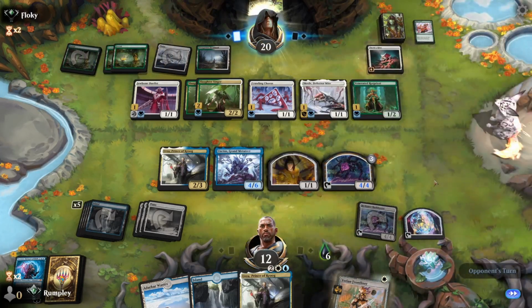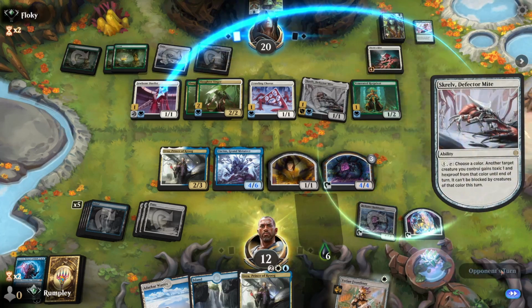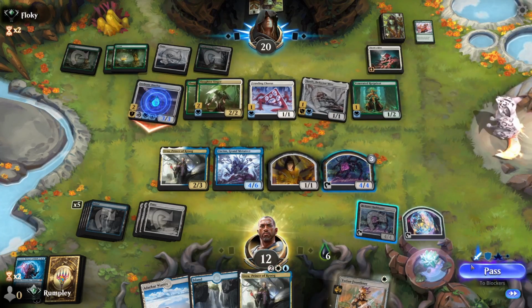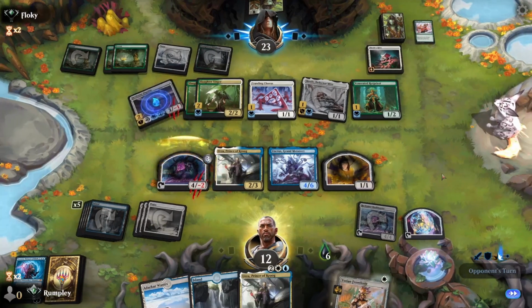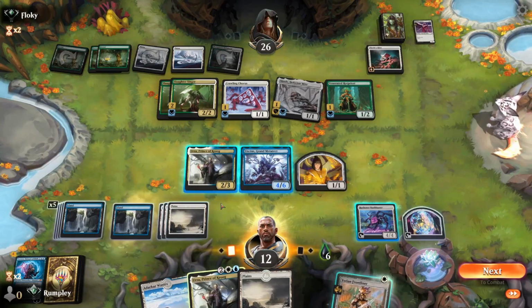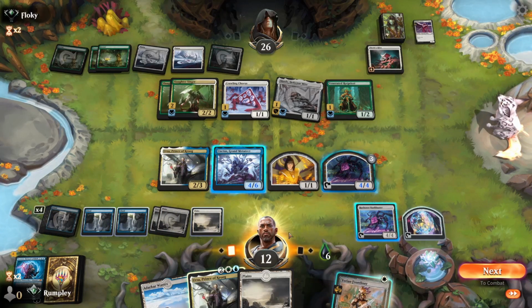Skrelv's Hive. Yep. Got a lot of toxic coming through. Protection from what? Blue? Okay. Resolve. Go ahead and block 4/4. They're gonna gain some life, but we still have a chance to win this game somehow, if they're just horribly flooding out. And yeah, I think we'll pass.